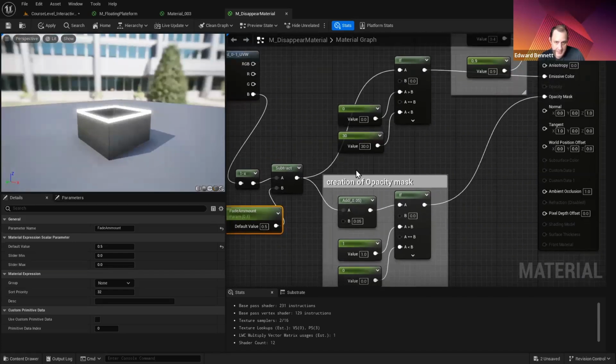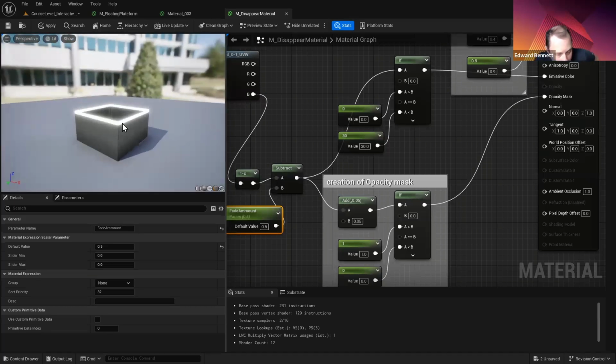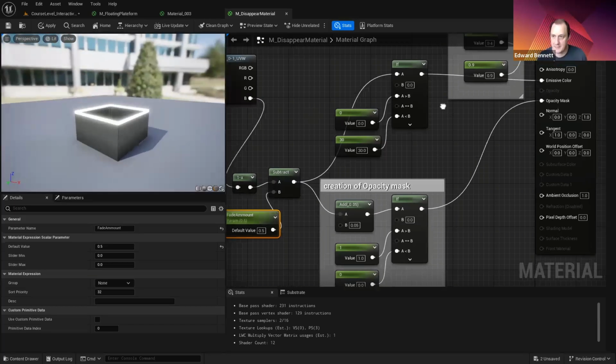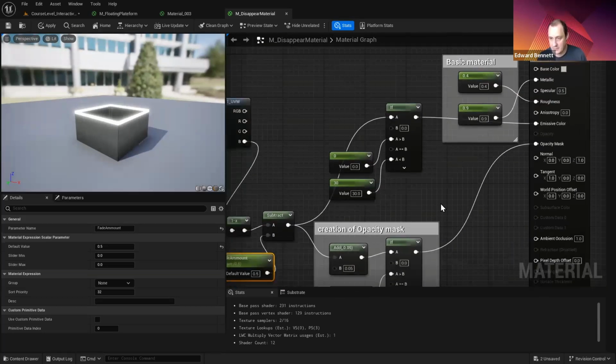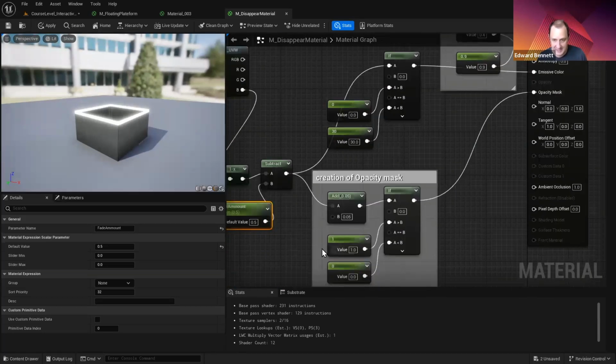So we're creating this effect by having 0.5, so 5% of the value is going to give us a glowy effect, and the rest of it's just going to affect the straight opacity mask.